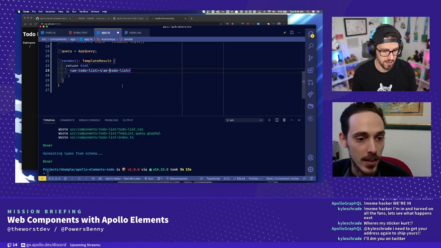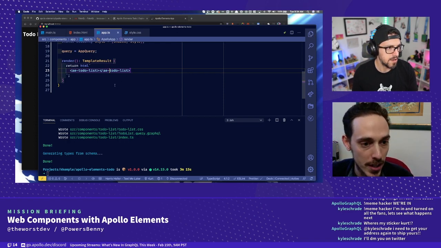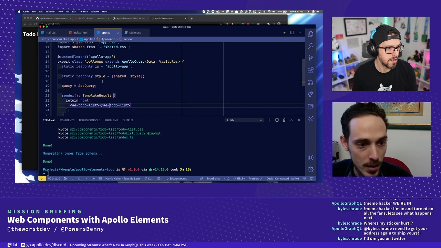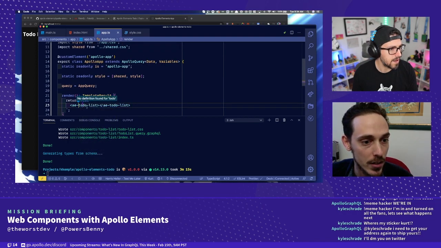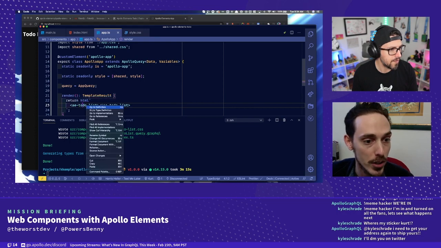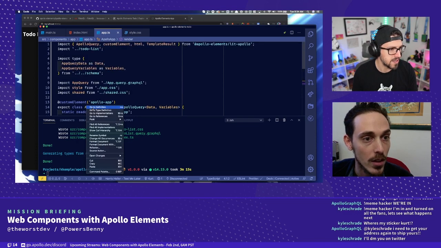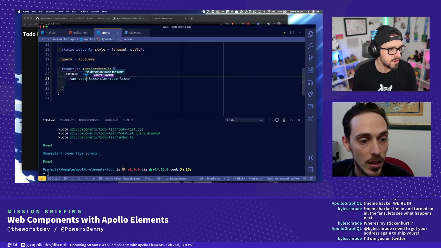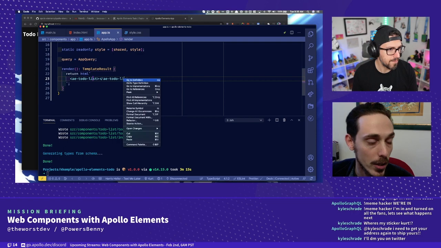Okay, so is this correct? What I've got here? Does that look good? Yeah, that looks pretty good. Let's try go to definition on the tag name. And it should work if everything is hooked up properly. Said no definition, but that might just be because... Yeah. Okay. Fine. Maybe not.